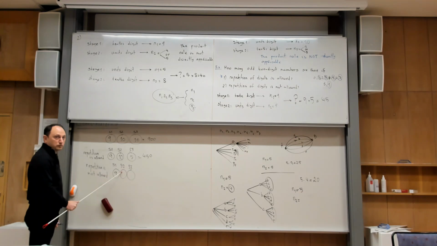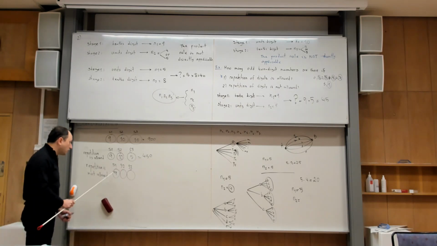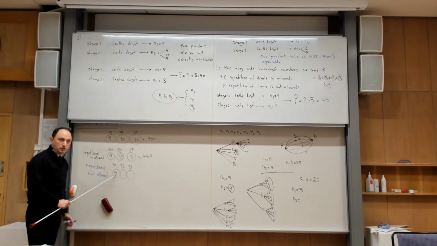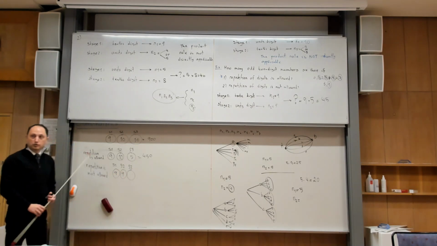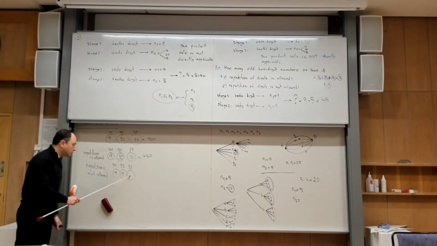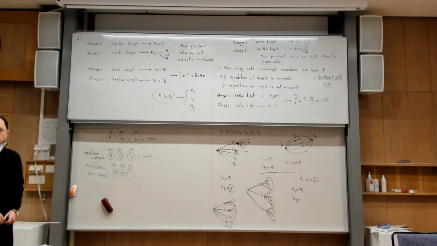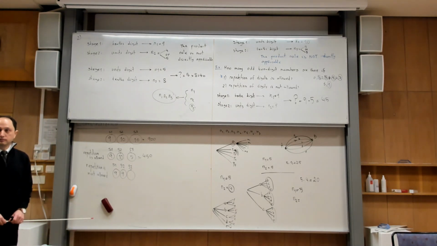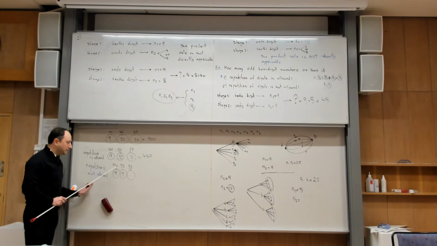8. No. No. 9. Yes. Because this time I can choose 0. But I cannot choose the one that I have chosen here. So still 9. Is that understandable? Yes or no? Yes. Okay. But now can you tell me how many options are available here? That should be 8. So do you see, this number is definitely 9. This number is 9 independent of how I have done it here.